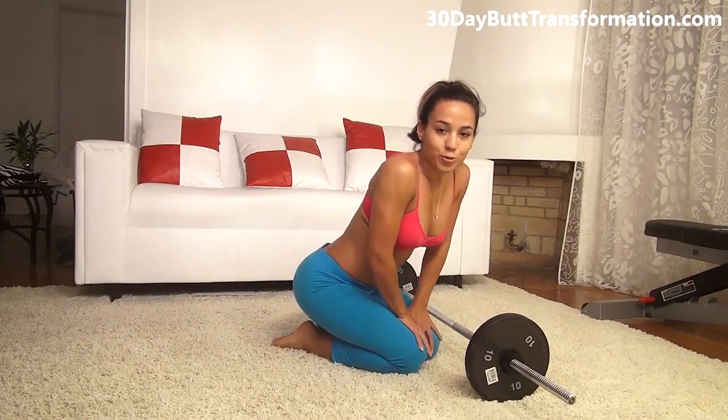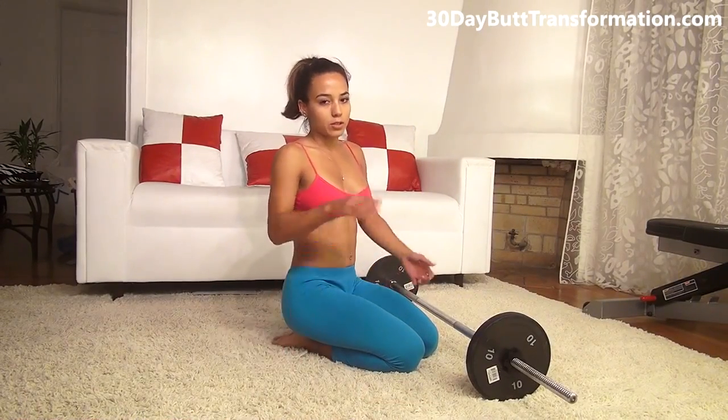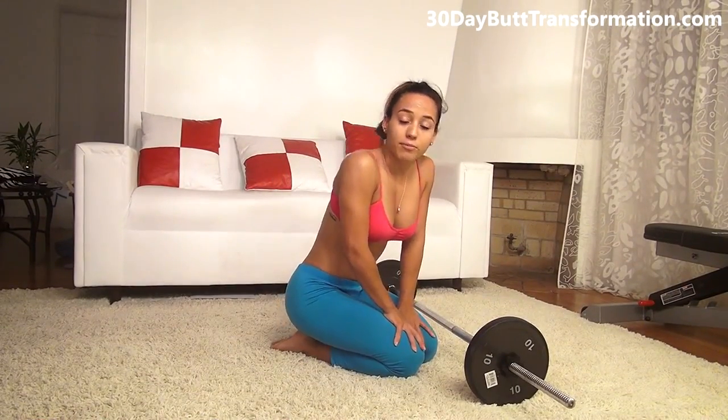Well, there you have it. That was a great barbell workout. Today I only used about 40 pounds. I was trying to keep it light and just high rep. You can increase the weight depending on how advanced you are.